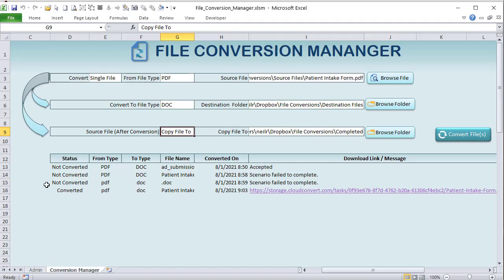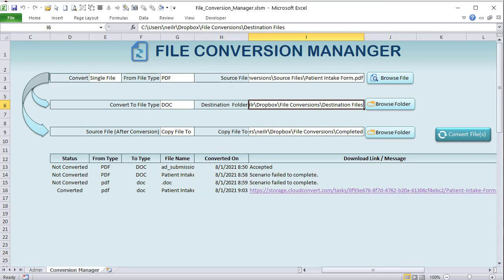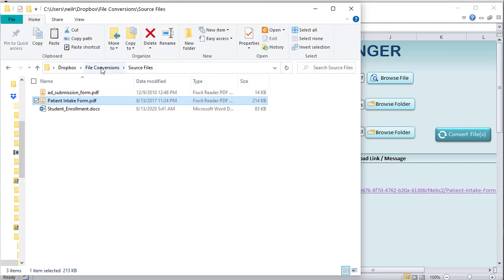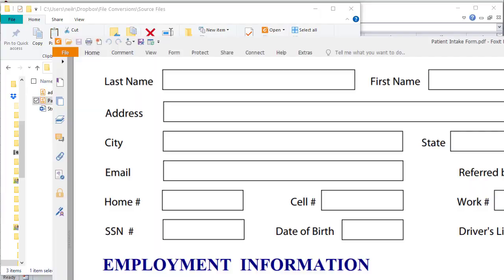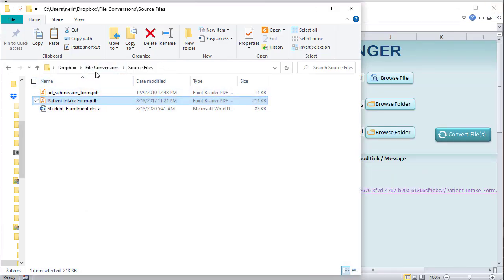We'll take a look back in our Excel here. We've got a few issues on those, but this one converted, our last one, the ones we had issues with. Perfect. So the file name converted, the last one converted because we fixed our issues, from type PDF to type DOC. The file name's patient that it got converted on, and we've got a link. And let's take a look inside our destination files to make sure that that got converted. We'll take a look inside our folder structure here. Source files here. Here's the one. Here's our source, the PDF. Let's take a look at our original source here. That looks good. Okay, and now what about our destination?